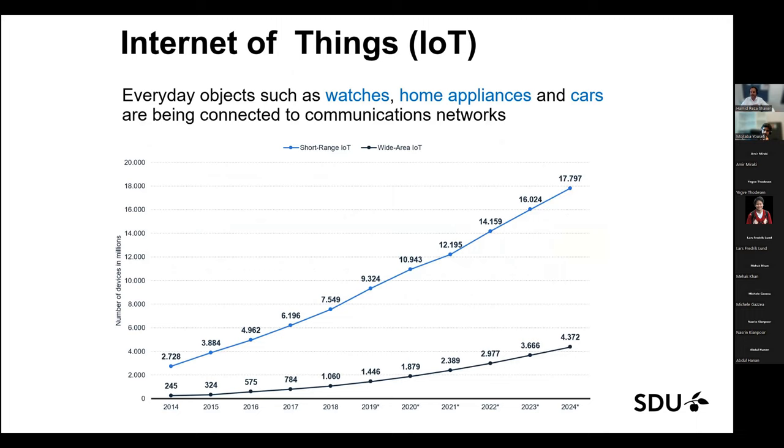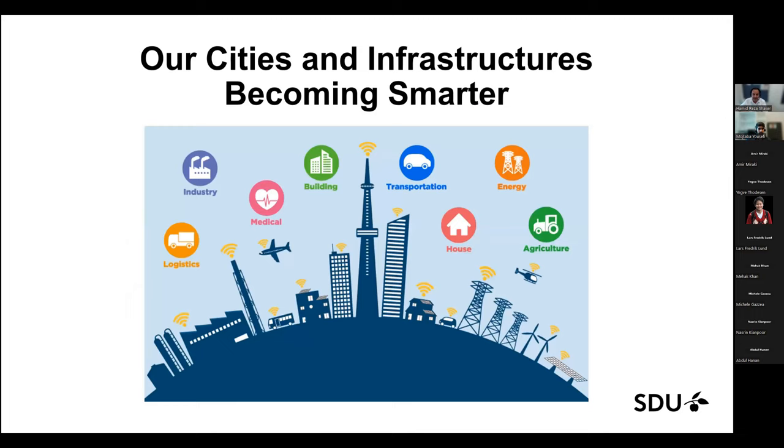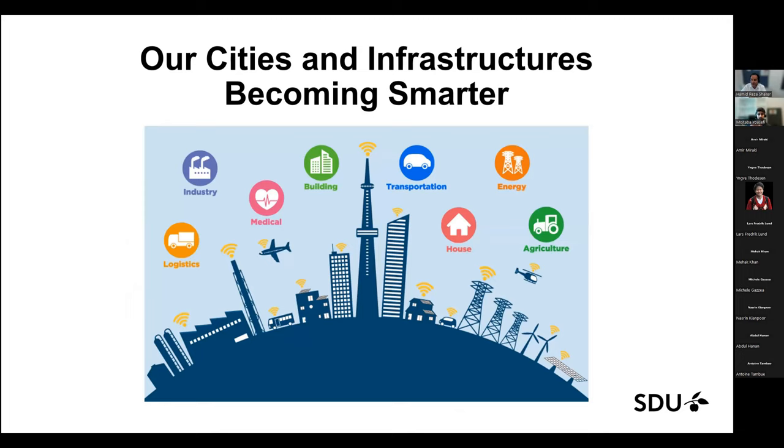IoT is another thing that has made significant progress over the years. We have more and more objects connected to each other. Our houses are full of devices and instruments that are talking to each other. This shows that our cities and infrastructure are becoming smarter and smarter. Look at the network: you see a lot of sensors talking to each other, sending information to each other and to a control room, where you can visualize, observe, and monitor lots of assets within the network.